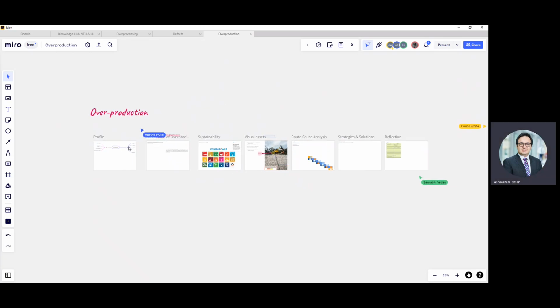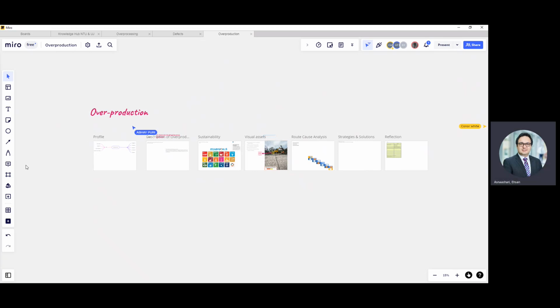As you can see, in this example I tried to have everything in one line, so it clearly shows the flow of information. You can use any layout that you like, but please make it clear how we should flow through the board. So this is done, and you want to export your work.